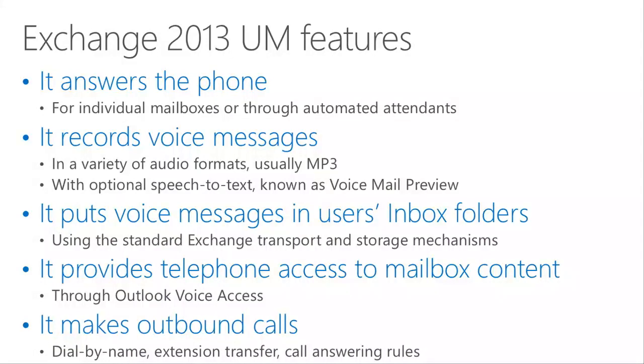It lets you record a message using a couple of different audio codecs. It has the optional ability to take that message and transcribe it into text. Sometimes that's more accurate than others, as y'all have probably seen. It takes the combined voice message and/or transcription and puts them into users' mailboxes. So if you stop right there, that's pretty much what Exchange 2007 did, with the exception of the automated attendant stuff. Okay. Exchange 2013 UM does a bunch of additional things, many of which Jake talked about in his session this morning.